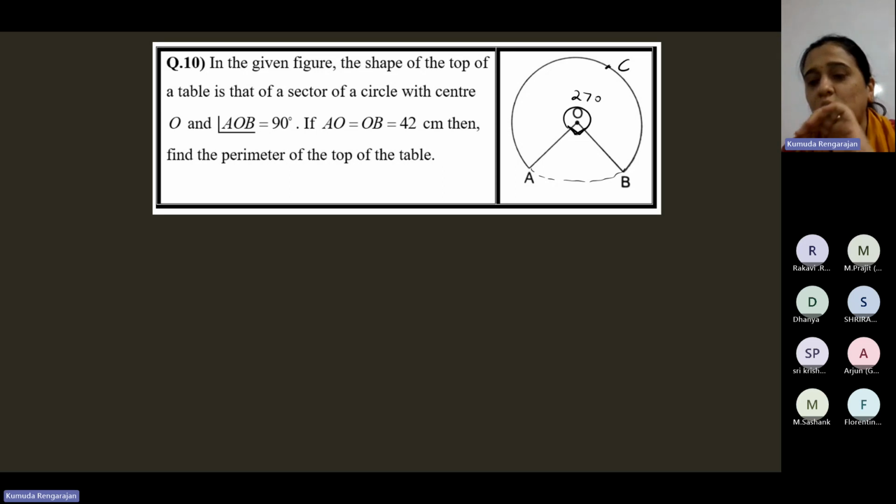But that idea does not hold good for perimeter. For perimeter, you cannot say perimeter of the circle minus the perimeter of the sector which is removed. That holds good for area and volume. The volume of the big thing minus the volume of whatever is removed is the volume of the remaining thing. To find the remaining volume, original volume minus the volume removed. So for volume and area, you can do that, not for perimeter, not for any length.